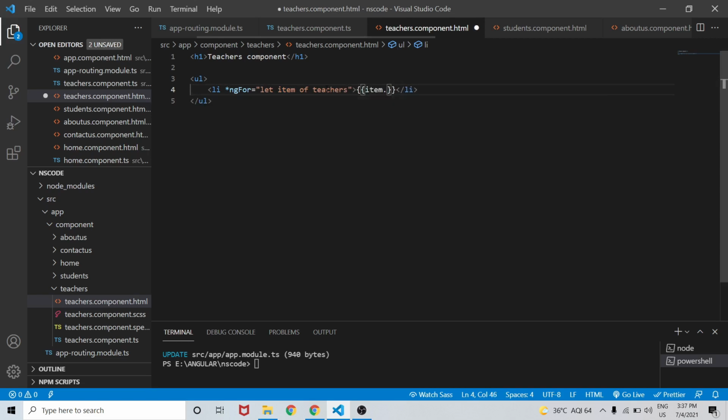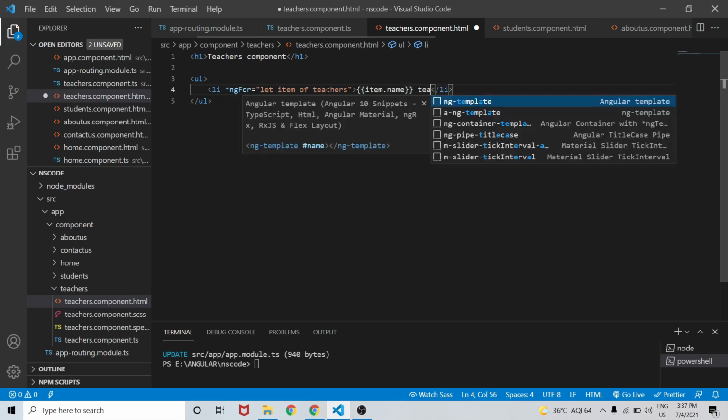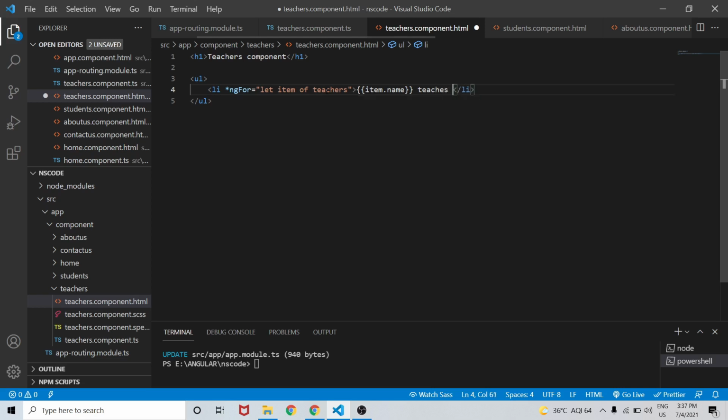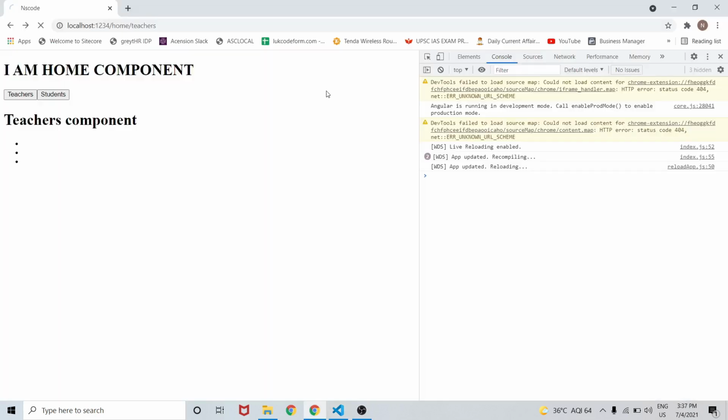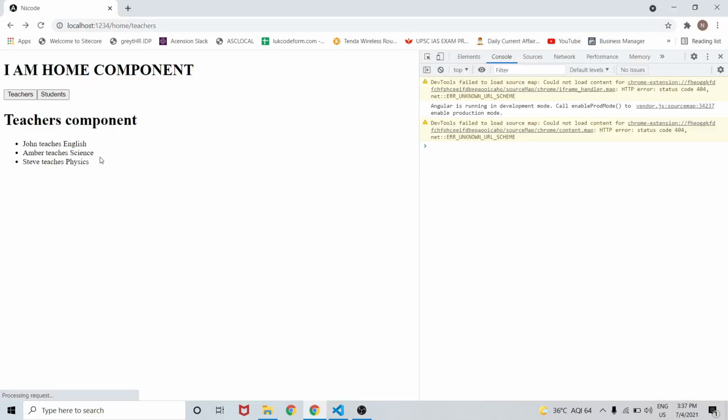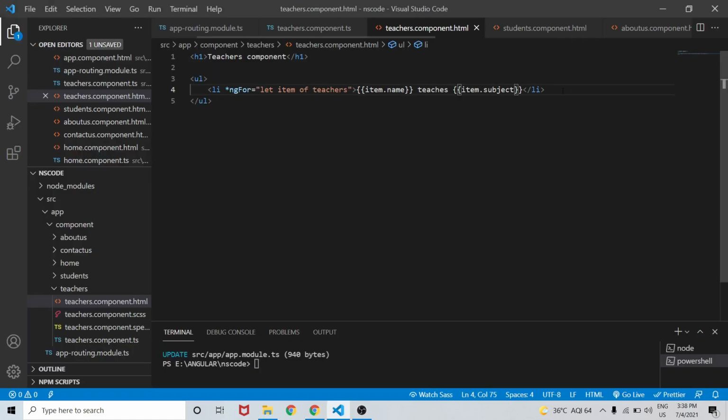Now save the changes, and we will see a list of teachers and the subjects they teach. As you can see, John teaches English, Amber teaches science, and Steve teaches physics. So this is the list basically.